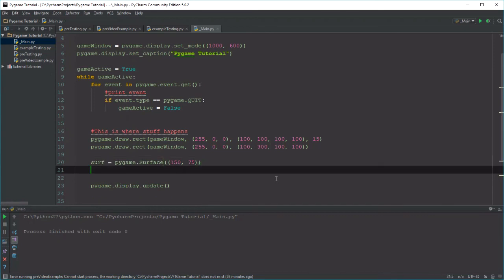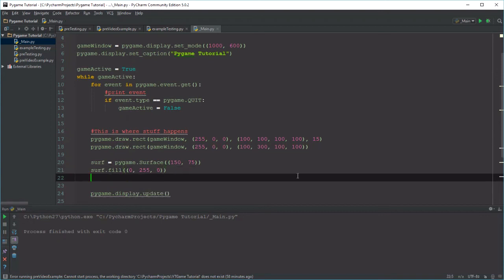It doesn't have anything unique to it. So we're going to call the surface, which is our variable name, and we're going to say fill it. And what are we going to fill it with? Well, it's a color. So what kind of color do we want it to be? Well, I want this one to be, let's go with, how about green? So 0, 255, 0. We'll define some colors later, but for now we're just going to be using tuples, which we've already been using. So we're going to fill it with green.